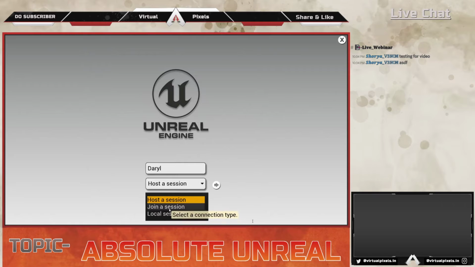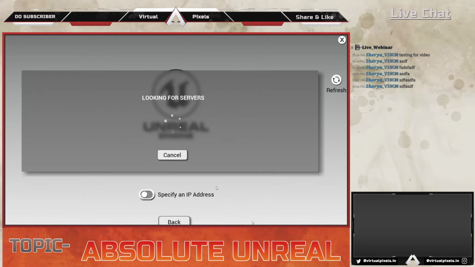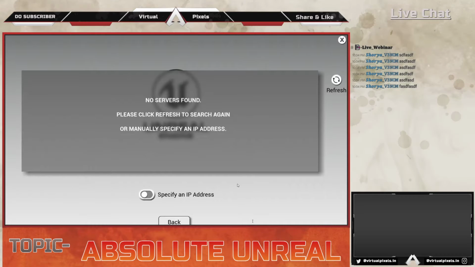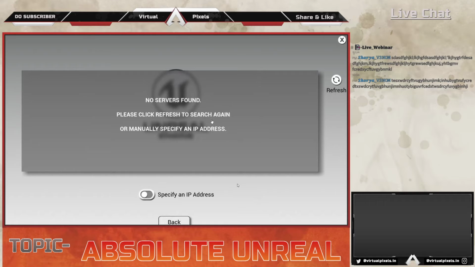Now there is the ability to run it without the networking if you just want to play around with it yourself. So when I click Join Session and then click the arrow button, I'm presented with a screen that's basically looking for a server. And if I was on a local network and there was a server out there, it would most likely find it and automatically join. If you're in a slightly more complicated situation, maybe you're coming in over VPN like Matt and myself are, you're going to want to specify the IP address. So you can just click that button and then just type in your IP address and then click the join button, and it'll have the ability to basically be hardwired to that IP. And that's basically it. So we'll click join, and Matt and I will both be in the session in just a second.